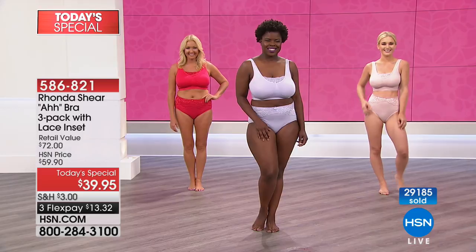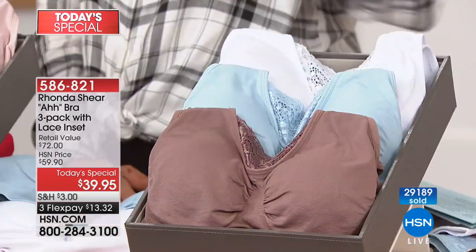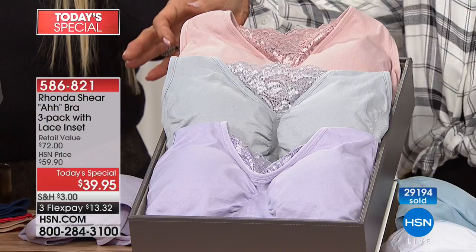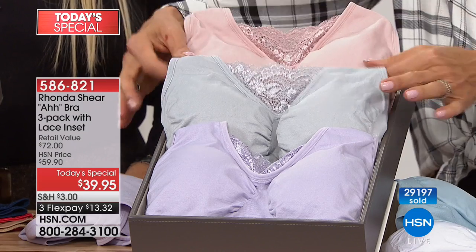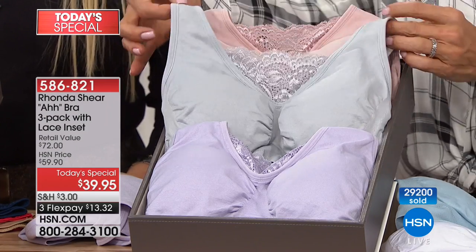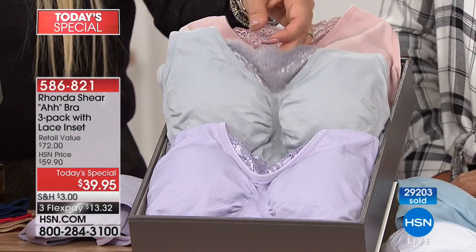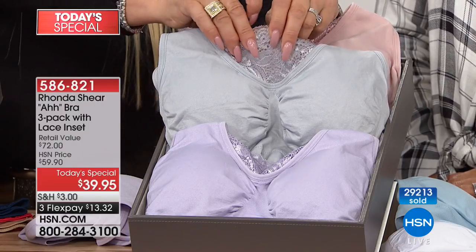Neutrals will go next. Neutral comes with the white, the light blue, and the mocha. I'm calling them neutrals because they are almost neutral. The pastels are also very neutral. This is what you see on both Hope and Lauren. We've got the lavender, the blush, and then this gorgeous gray. It's like a silver gray. I love grays because it's very Hollywood to me, very silver screen. You'll see just a little sheen in the lace.